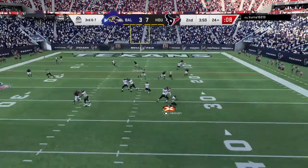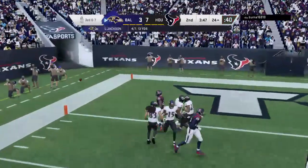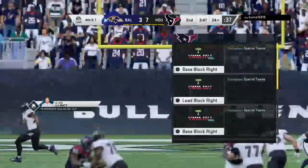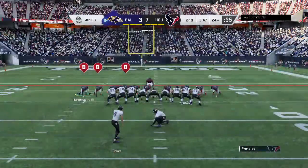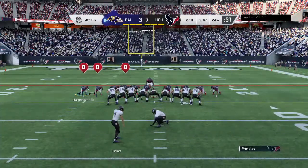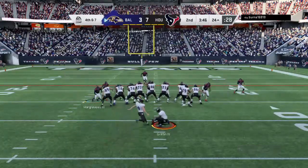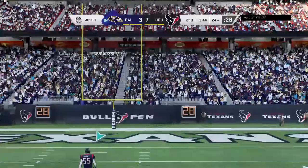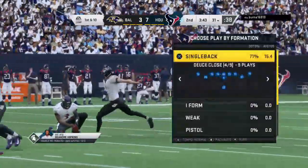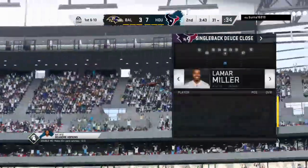Here's Jackson to throw on third down. Flushed out right. And that is incomplete. Well, we've seen him catch a few passes out of the backfield in the first half, unable to connect on that one. Certainly seems like getting him the ball out of the passing game, though, is part of their game plan. It certainly is because he catches it well, creates a mismatch. You're going to cover him with a linebacker, a corner, a safety. They feel like he can win every battle. Well, this winds up an empty possession. Everything looked okay. He just never got the ball on target. And knowing him, he'll be disappointed with that effort.